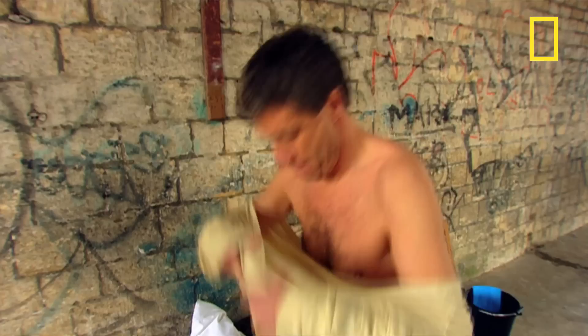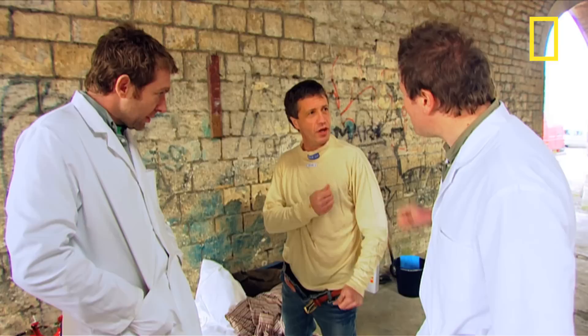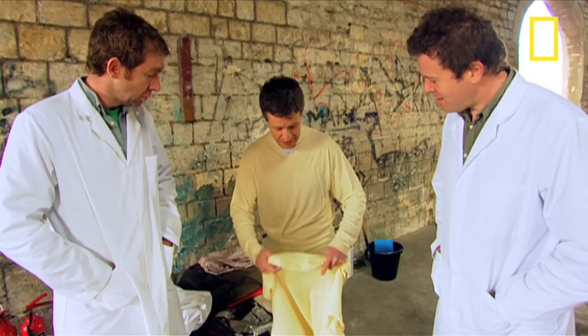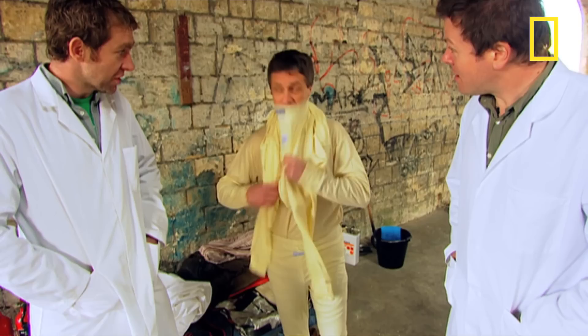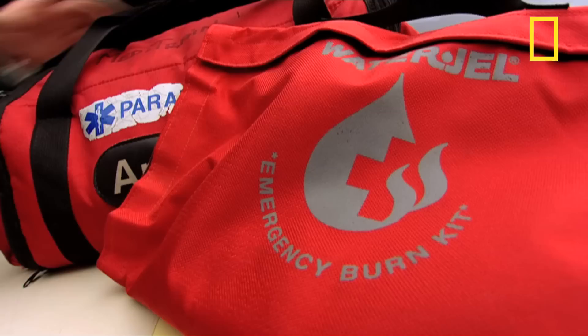What's this you're putting on? This is the undergarment to the main racing driver's suit for being on fire. It's like a one-layer no-mix, like a Kevlar base. It keeps the flame from penetrating right the way through. Rod, how long have you been doing this? I've been a professional stuntman for about 25 years now. I've eaten quite a bit of hospital food all around the world. In the early days. So it does go wrong? In a hundred fire stunts, I've had two go wrong, really. But just one mistake could be disastrous, so emergency medical help is always on hand in case the fire gets out of control.